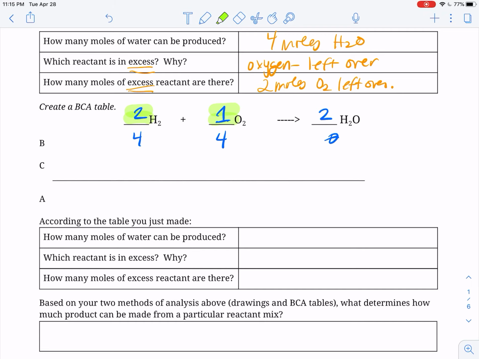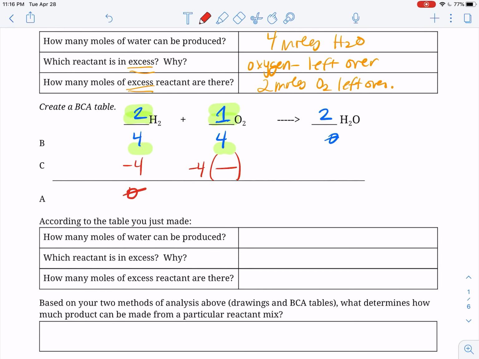So since I'm going to need more hydrogen than oxygen, the hydrogen is going to be the one that runs out first because I need more of it, and I'm starting with the same amount, okay? Since I'm starting with the same amount, this one's a little bit easy to see. I need twice as much hydrogen, so that's going to be the one that runs out first. So I'm going to subtract 4 to be left with nothing, okay? And then that's going to become my basis for everything else.